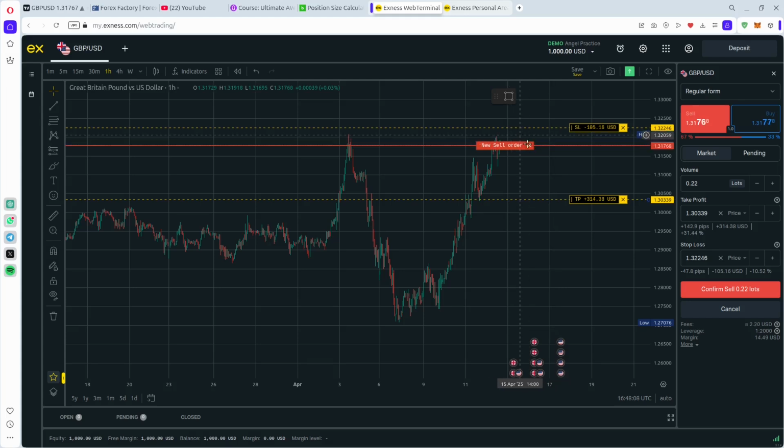Is it possible, based on your strategy, that the market is likely to keep going down from here, or it can go against me to what level? If I'm comfortable that where it is here, it's no longer going to take me out of the market, then I'm good to go. So now you can see that I'm risking this $1,000. It's a demo account for practice purposes. Then you can definitely know that if it goes against me, this is what I'm going to be losing. So if I'm comfortable with that, then I can hit the confirm sell button.